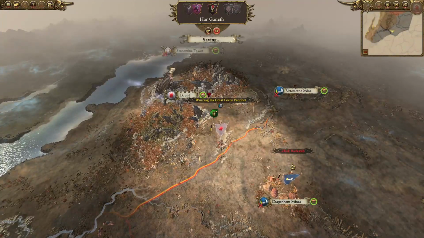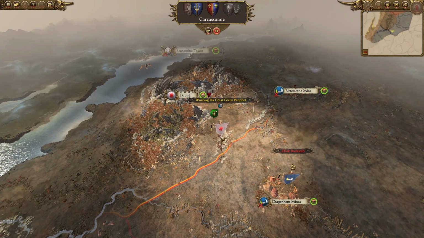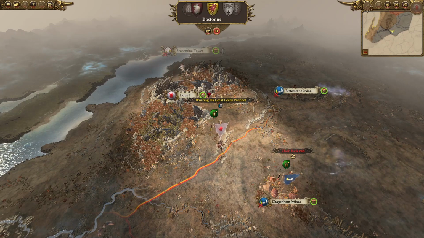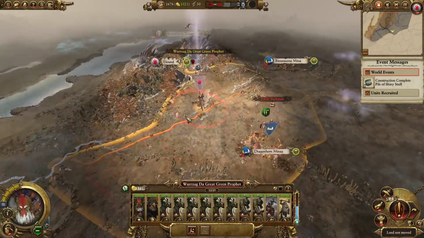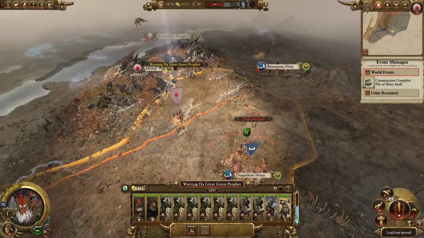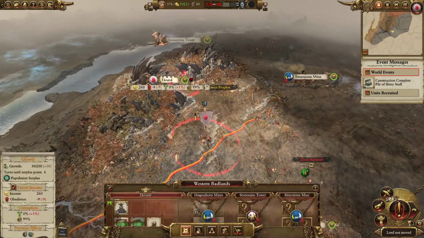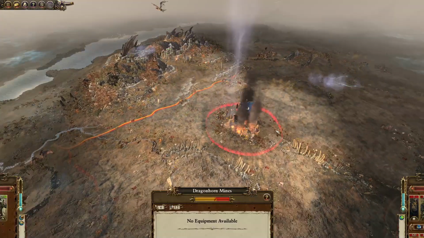So I'm going to explain briefly why I'm going to do this strategy. The idea is that I will sack Dragonhorn Mines and just keep sacking it, and keep sacking it, getting levels for my Lord, and eventually the faction leader of these guys, the Teeth Catchers, will come up and either attack my army or go defensive in the settlement. You really shouldn't have any problem, because you're going to have a full stack by then, and that's why I made the gold in Ekrund, because I'm not going to have many of these settlements, and I'm going to need all the gold I can get. But I will do this battle now, and I will see you at the end of the battle.